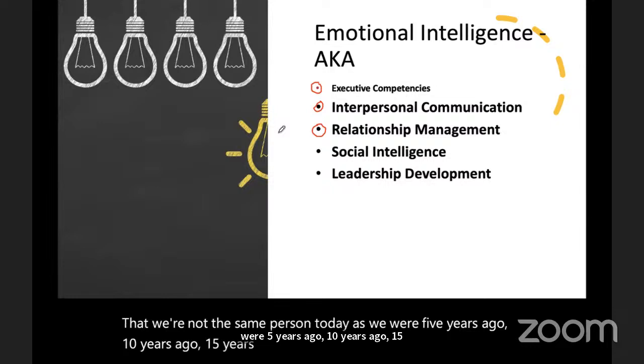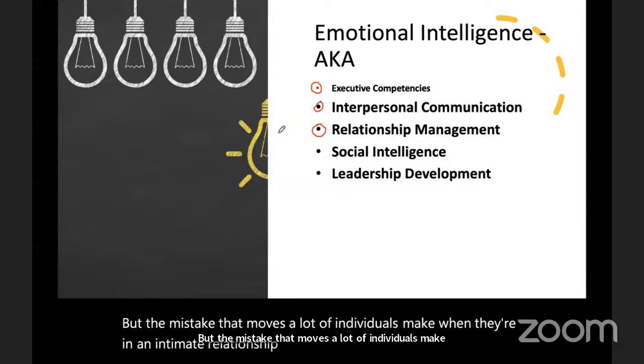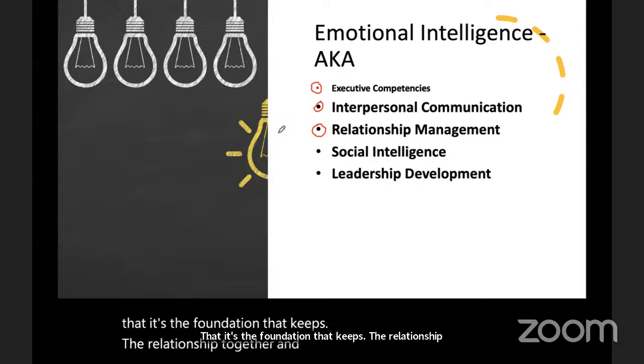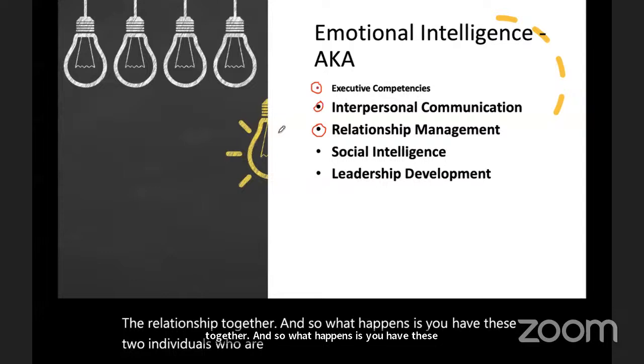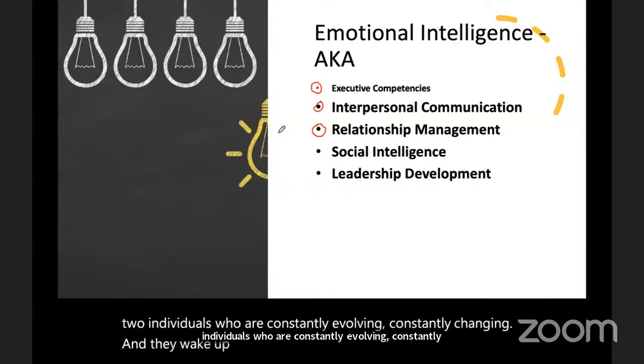We're constantly evolving. But the mistake that a lot of individuals make when they're in an intimate relationship is they think the relationship is a rock, that it's the foundation that keeps the relationship together. And so what happens is you have these two individuals who are constantly evolving, constantly changing, and they wake up one morning and don't recognize the person sleeping next to them.